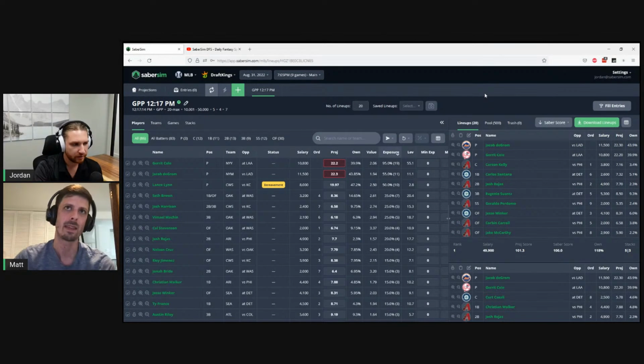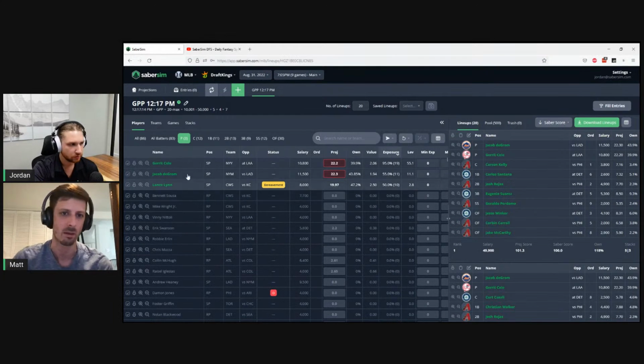Yeah. And I think that is an area where there can be some user value, depending on your play style and how much risk you want to have, how much you enjoy playing a more exploitative style, as they call it nowadays, where you're really taking advantage of fading the chalky plays and leaning into the plays that we like more than the field, or you like more than the field.